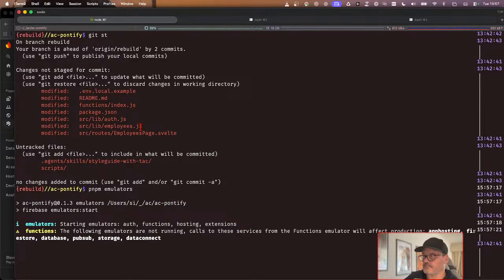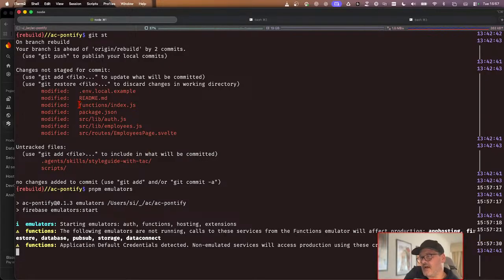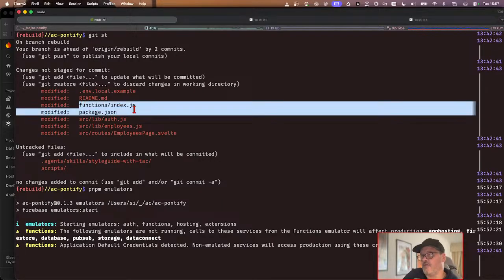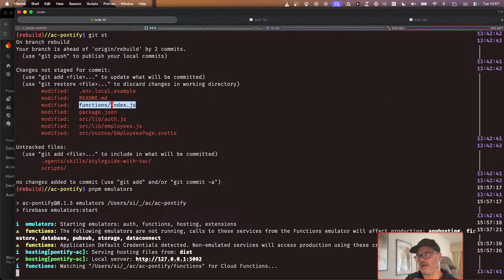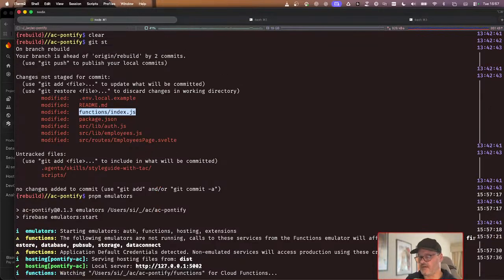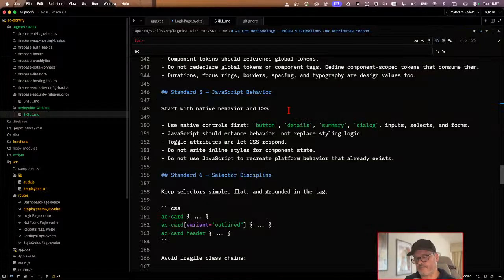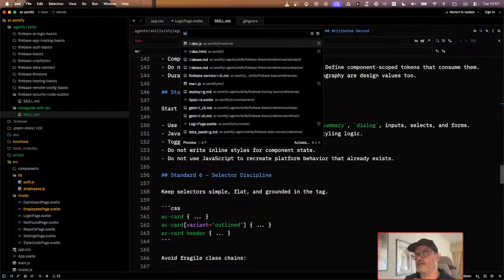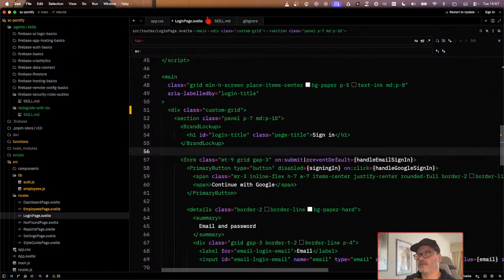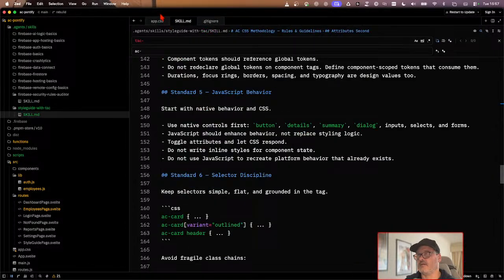And I should note that at the end of the last session, the AI created a function for getting a list of employees. And I haven't actually committed that index. Let's close these files so we don't get conflicts with what the AI is doing.